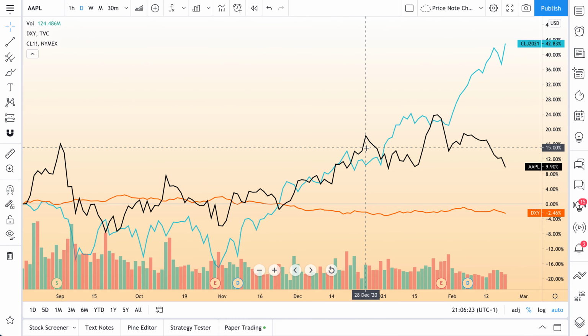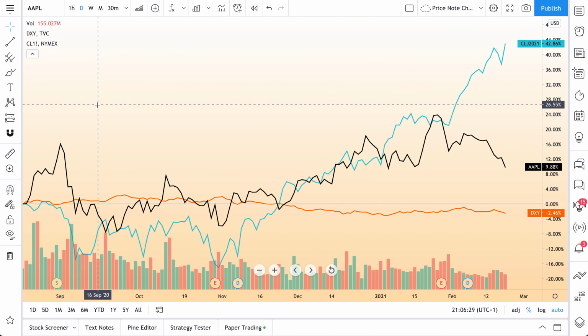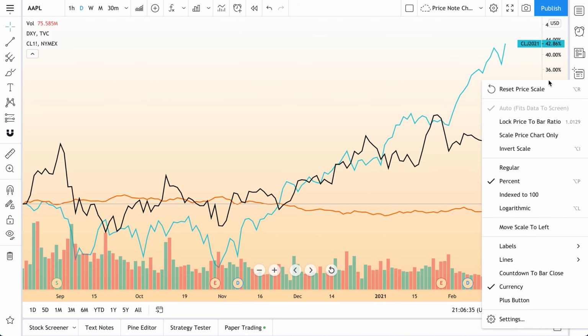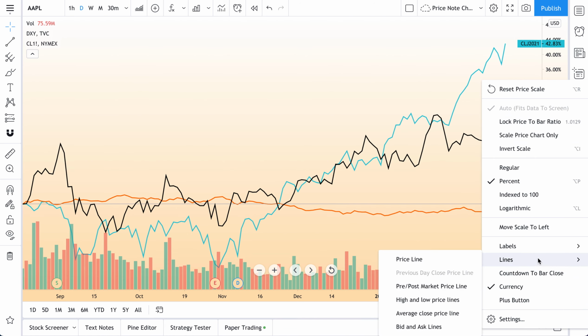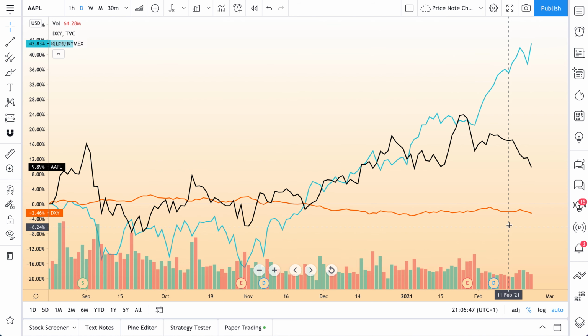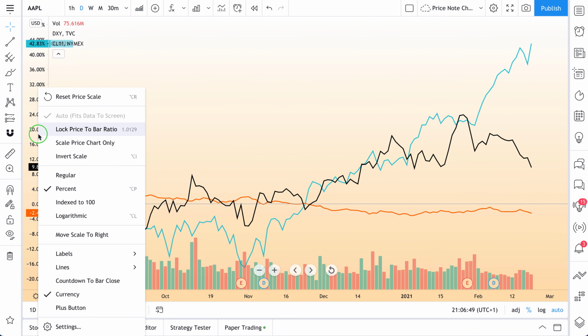Now, one more helpful tip about this is these are your percentage change over here on the right. And if you recall, when we had two price scales at once, there was one on the left. Well, just remember, you can always right-click on the scale, and all of these options are available to you. We will go through these in more detail, but if you need help adjusting your price scale, just right-click. And you can do things such as move scale to left, so move from here to over here.